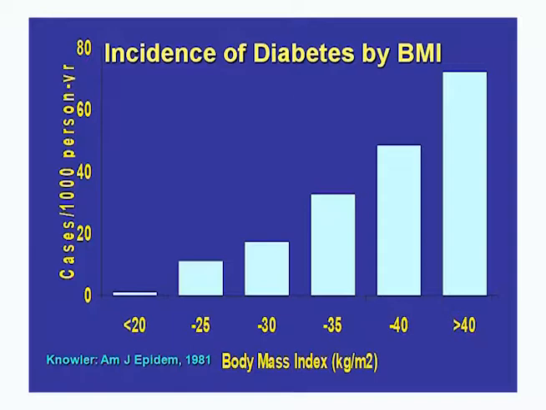And one of the risk factors, if I can get this slide, is obesity. That was a big one. And this is one of the studies which was done in the same group of Native Americans, a team of Indians, where they looked at the effect of body mass index on the risk of going on to develop diabetes. And what you can see here is that as your body mass index increases, your risk of going on to develop diabetes increases exponentially. So that is a very strong risk factor.